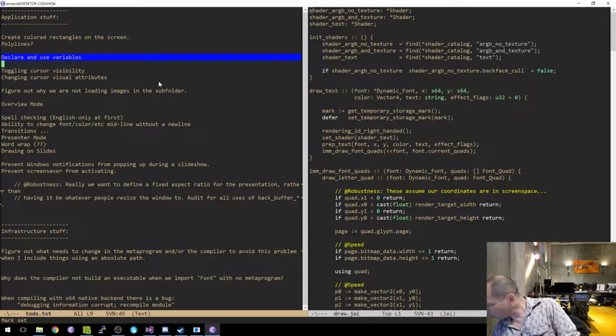Does the drawing on slides thing on the to-do list mean that you draw during presentation or drawing something to permanently be embedded in the slide? I mean during presentation. I mean, maybe we can also let you save it on the slide, but I sort of feel like drawing with the mouse on the slides is a little bit of a messy thing, right? I feel like it's more of a, you know, just to illustrate something or whatever, but who knows?